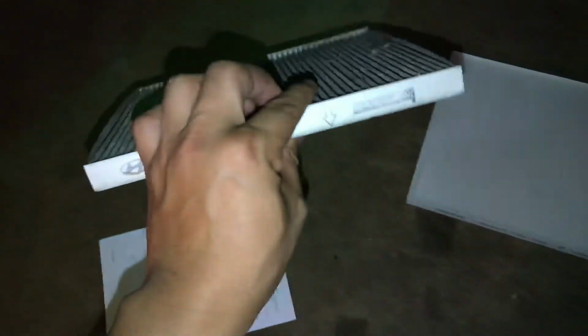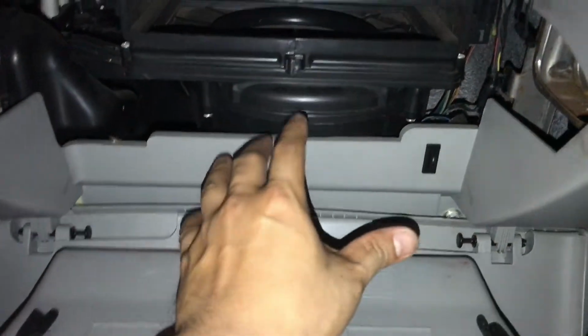I mean, usually when the arrow points down, you're gonna put it down. So this one, even if it's facing that way, the arrow's pointing up, so I would have to put it down like this. Only because of how you should know this: it's your blower. You see these fans? That's how you'll know. You always point the arrow going down wherever your blower is in the car.